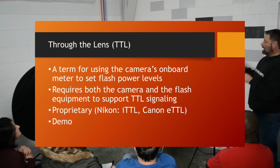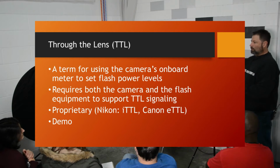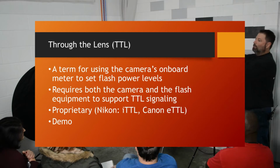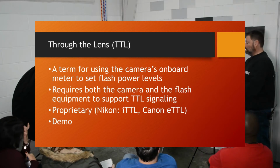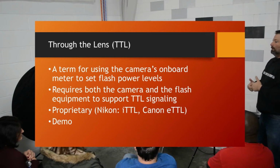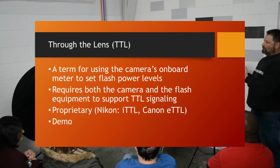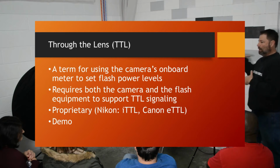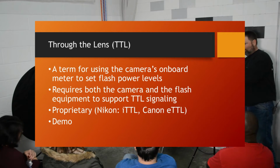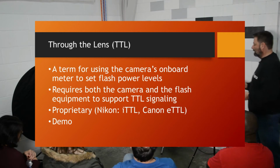But the whole concept is this. You tell the camera to send a pre-flash signal to your lights, whether they be on camera or off camera. They light up the subject, that light comes back, and the shutter's closed through all this. The light comes back through the lens, the meter reads all that light, does some pretty quick calculations, and sends an adjustment signal back out to those lights to say, brighten up or lower yourself to match whatever I've told my exposure compensation, or whatever my proper exposure for this particular thing is supposed to be.